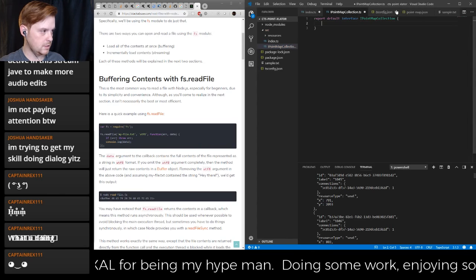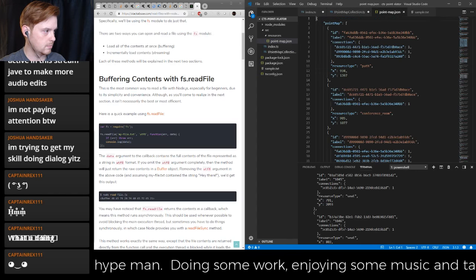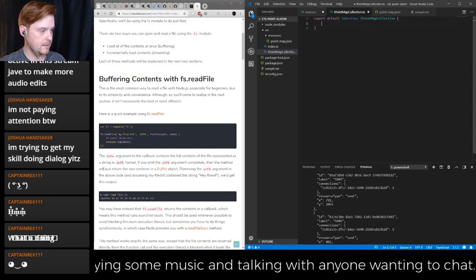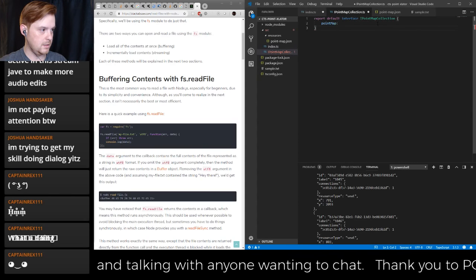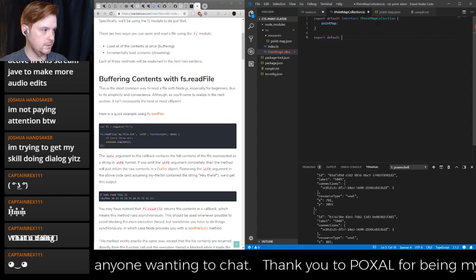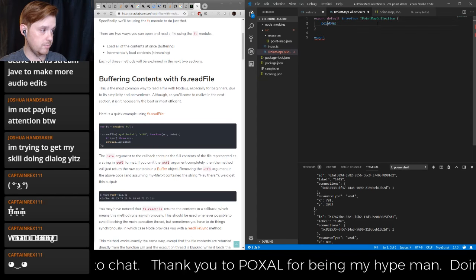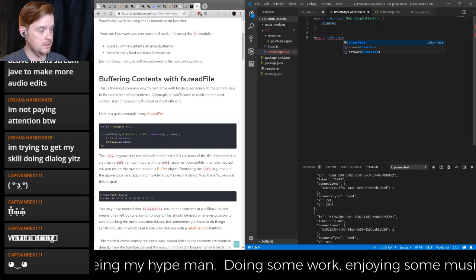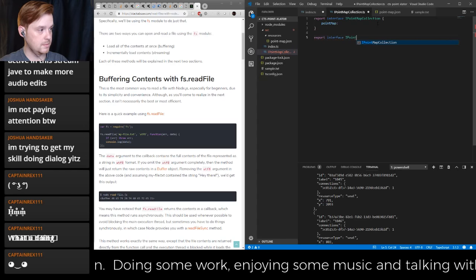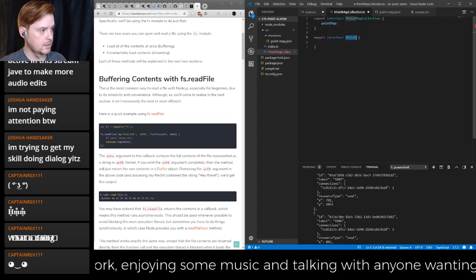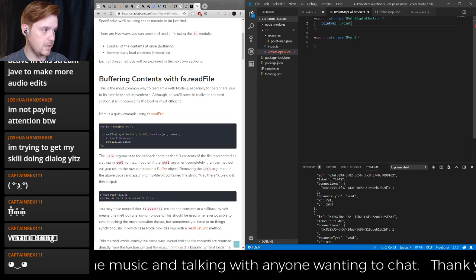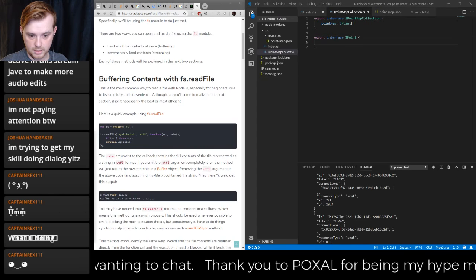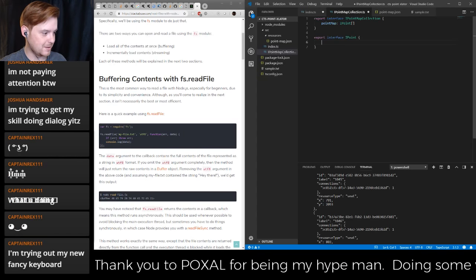Okay, so this collection is made of what? It's literally just a point map. So we're gonna put this here and export default. No, not default. Actually, probably shouldn't even make this a default. Export interface IPoint. Point map is going to be an array of these. Yeah, I like that one actually. That's a nice little happy face you got there.